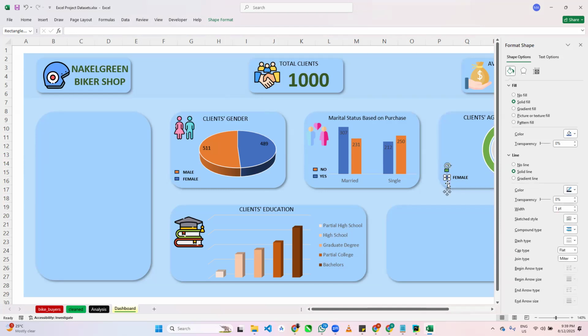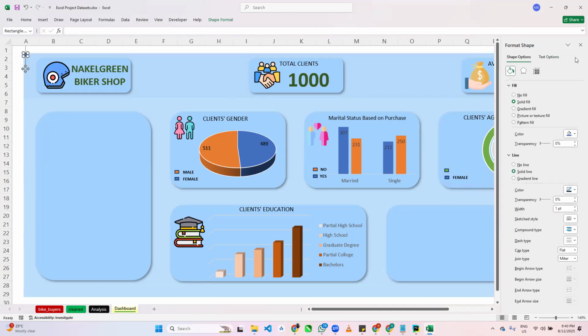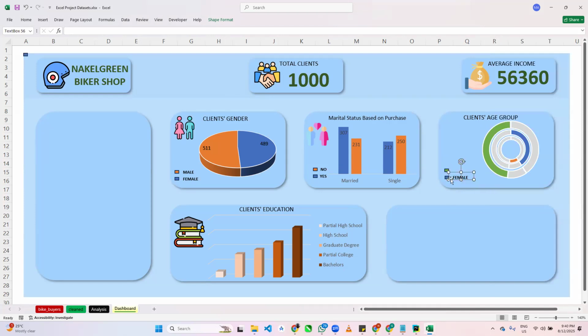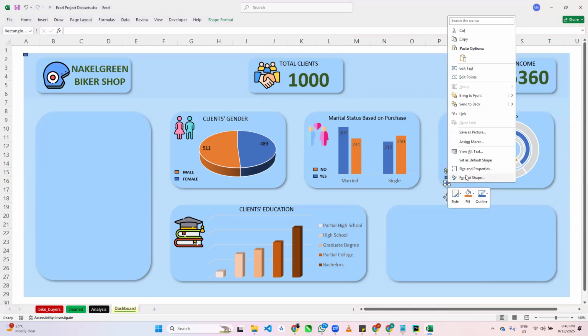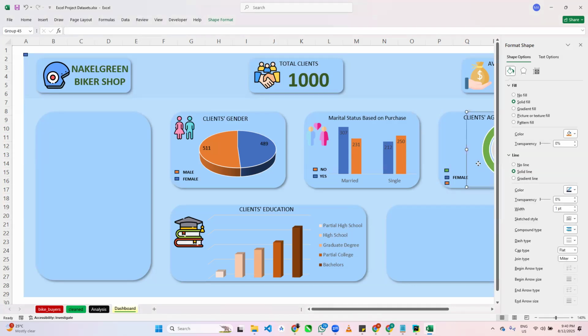The last one. So this is the last one. So we can also do format shape here, then change it to the color that we used. So I think we use green, this, and this.